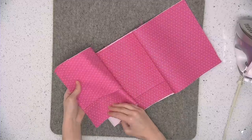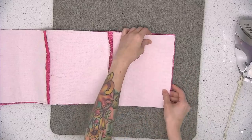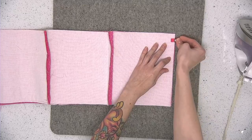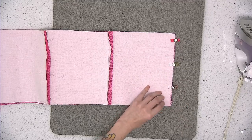Okay, well now we're going to attach the remaining side edge of the side panel to the last lining main panel. So let me pin this, and then I'll show you what it looks like from a top view.